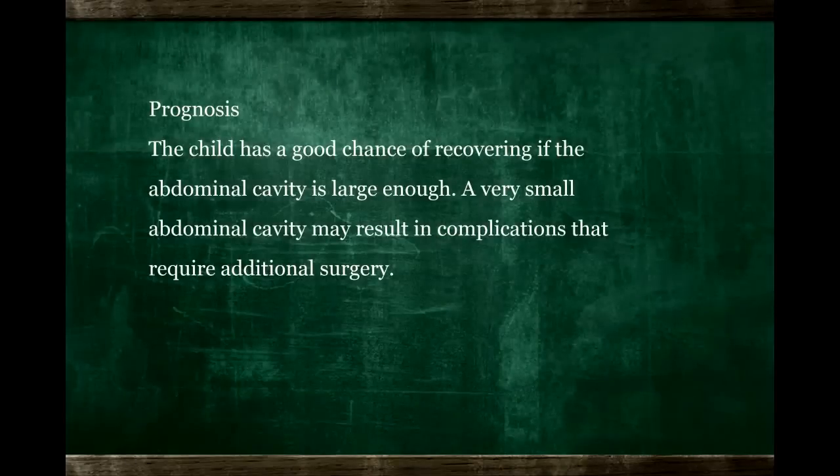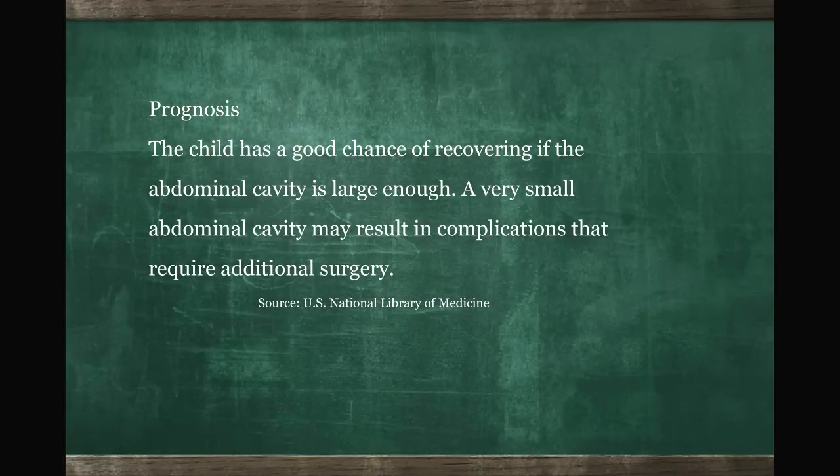Is there any staging in the treatment? Typically you do it in one stage, if at all possible. If the intestines are too swollen to be returned to the abdomen, then we do it in a staged manner, in which the intestines is initially covered with a silo. The edema is allowed to resolve and the intestines are then gradually reduced. The silo is like a bag that protects the intestines and keeps it sterile during the ensuing week.